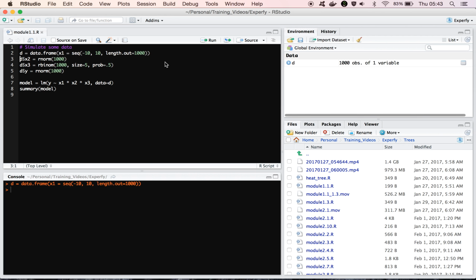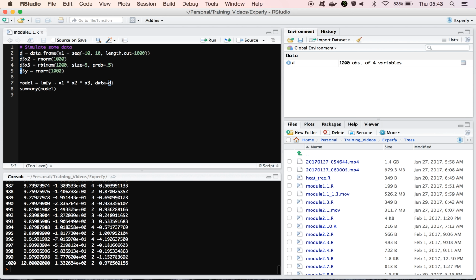So these first 4 lines of code just create this data set D that has 3 columns of independent variables and 1 column of a dependent variable that I want to model, let's say. In linear regression we can have any kind of variable types. Here we have one that goes from 1 to 10, one that's random normal data, and then one that says random count, and then our y value is also random normal data.